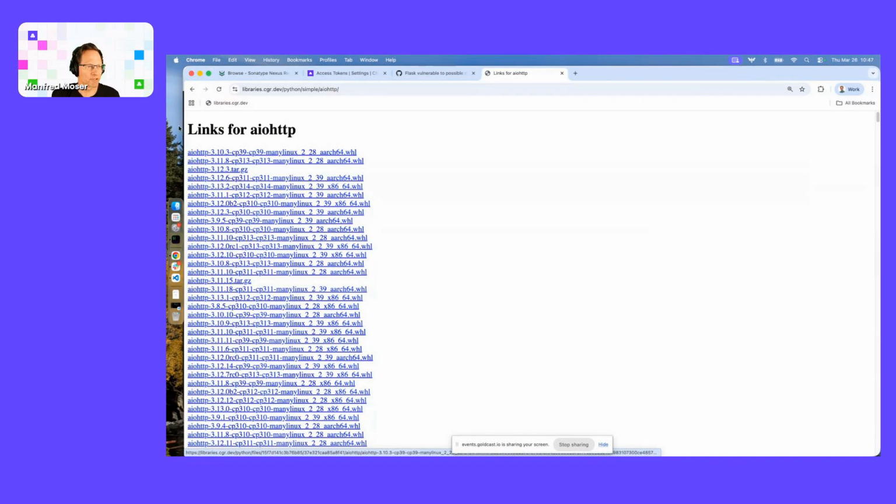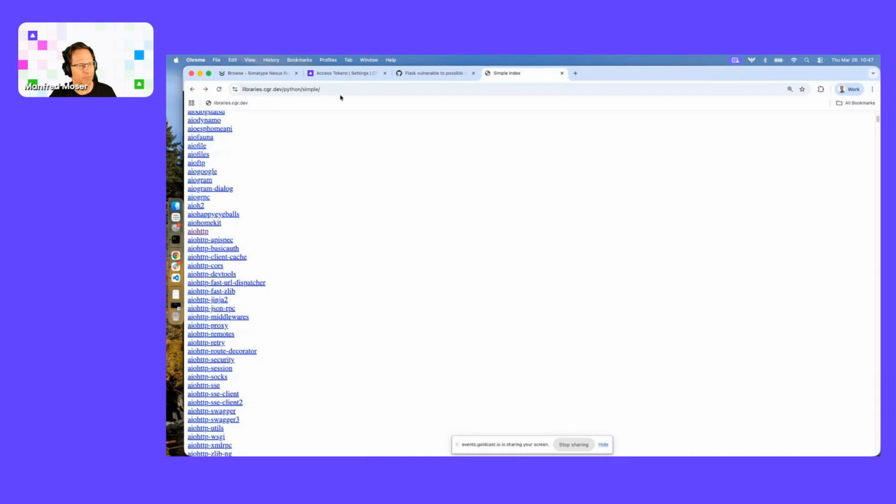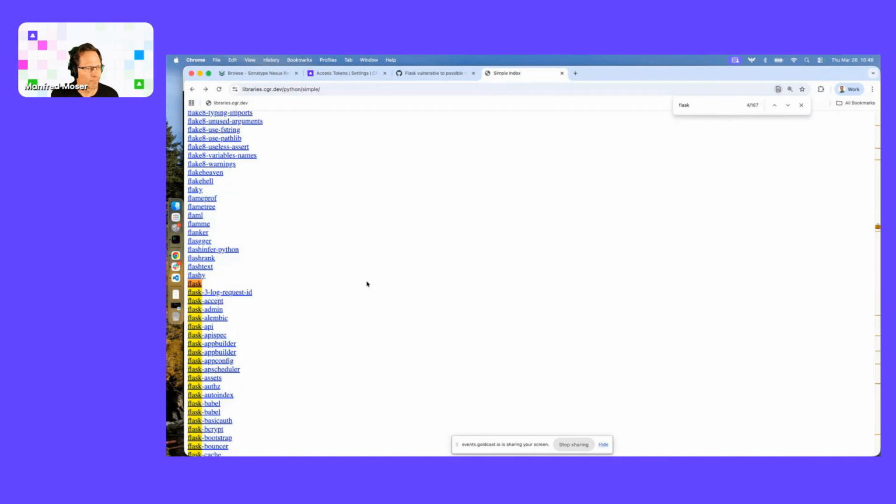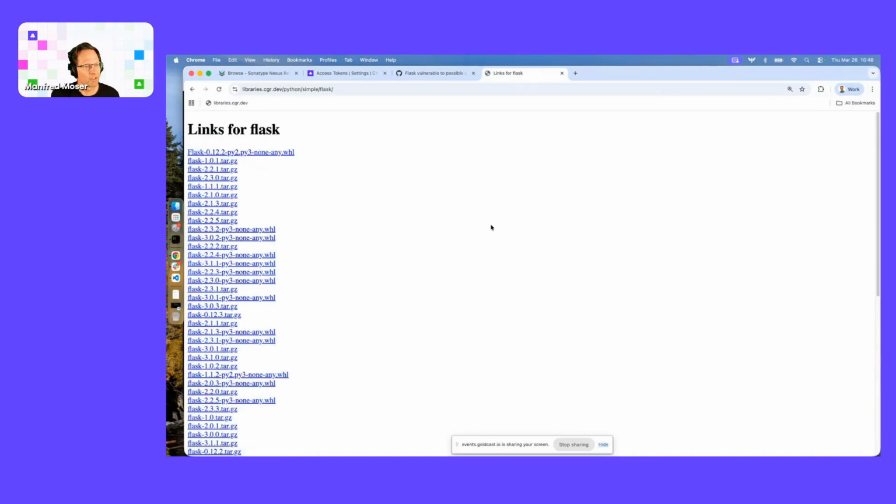This only applies for ones that have native dependencies in it, like something like, I guess, if I look for Flask, there's another one. So Flask itself, I don't think has any native dependencies in it. So yeah, you see here, Flask is only available as a tarball or a wheel. And then you see here the wheel is just whatever Linux distribution, whatever, because it's just Python code. There's no native dependency in it. So there's less different files available.